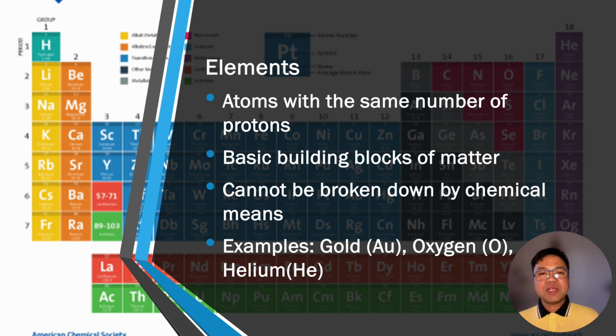So, as we explore the universe from the smallest atom to the vastness of galaxies, remember, it all starts with elements. These fundamental entities, from gold, oxygen, or helium, are the Legos of the universe, building everything we see, touch, and experience. Each element carries its own story, its own properties, and its own role in the tapestry of existence.